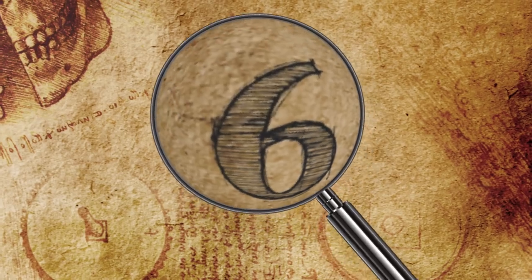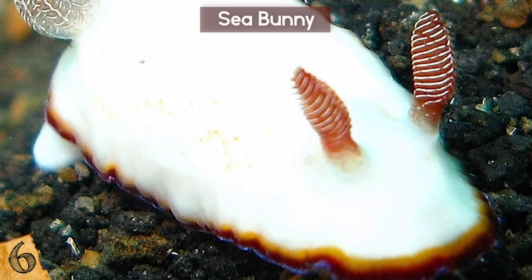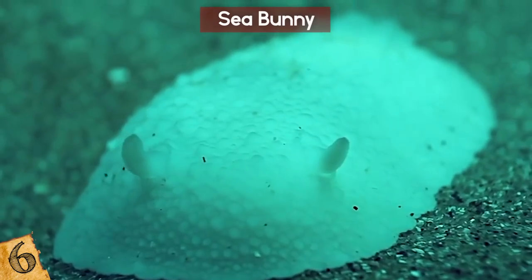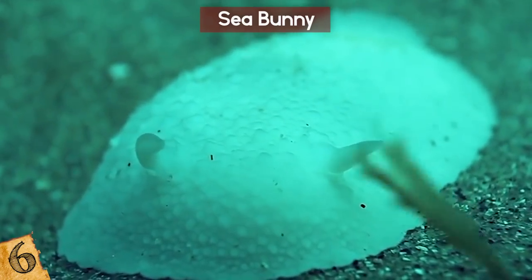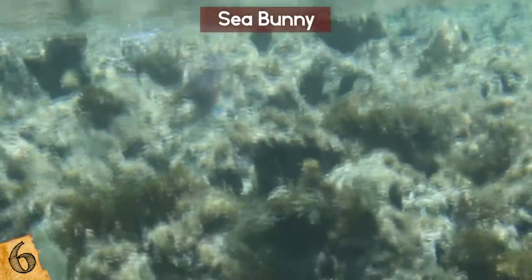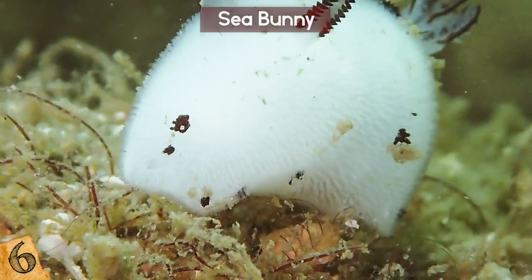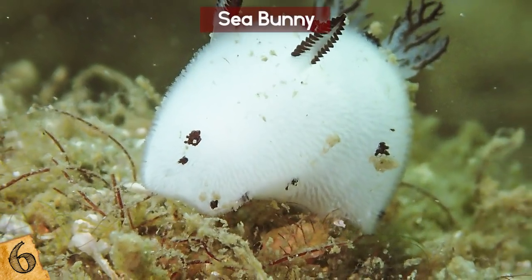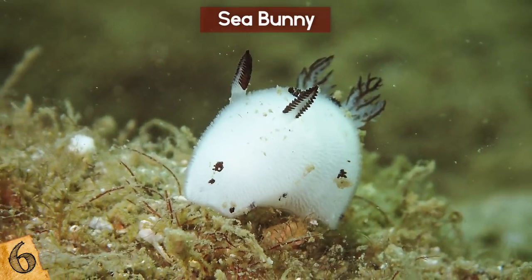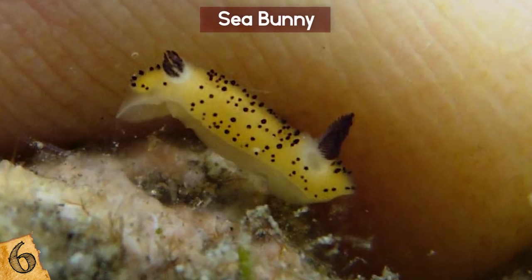The Sea Bunny is another case of something that looks downright adorable, but is in fact deceptively badass. Meet the Sea Bunny Slug, which looks just like some kind of sweet and tiny furry creature. Native to the Indo-Pacific Ocean, it's a slug whose less adorable name is Jorunna Parva. Put the word bunny in front of it and all thoughts of slime are forgotten — even so, this is a slug like any other, and what you're seeing isn't what it seems.